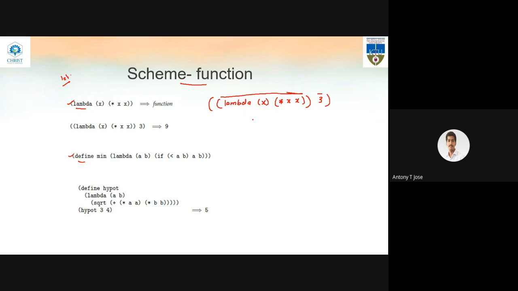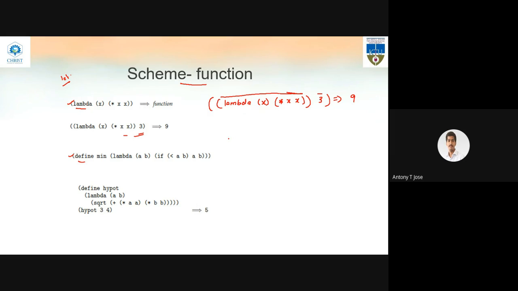Clear? So to define a function using lambda, in the first bracket I will be giving the argument. In the second bracket I will be giving the function body. All will reside inside a bracket. If I need to use this function, again I will be writing a bracket and giving the argument to the function. So we will be writing 3, and this will give out the value as 9. So this is how we will be using the lambda function.